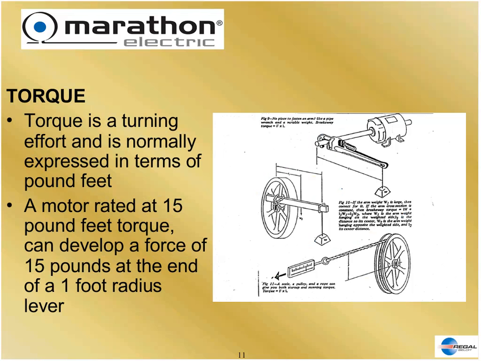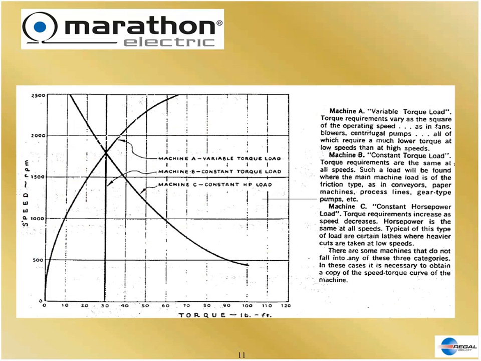Torque is a turning effort. Anytime you turn anything, it takes some kind of force and a distance. It's an effort to turn it. So, when the motor is producing torque and the load that it's connected to is demanding torque, those two will meet and balance at a speed slightly less than the synchronous speed of the motor, and that's where the slip comes in. That's what the slip concept is all about. It creates torque and it requires torque.